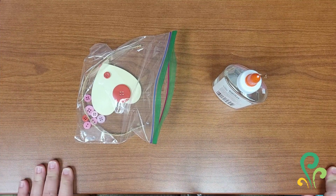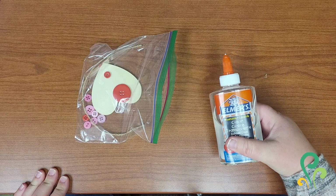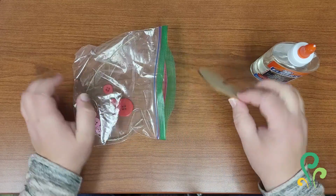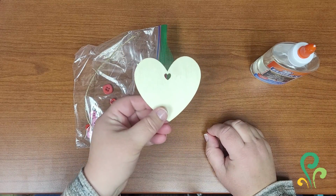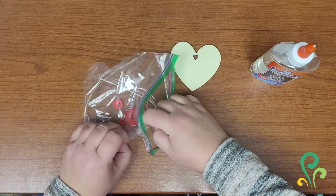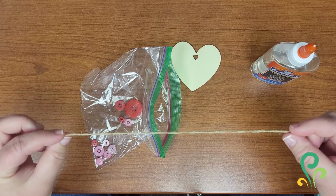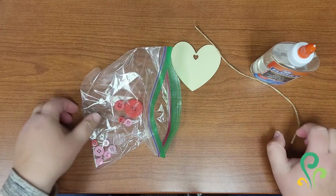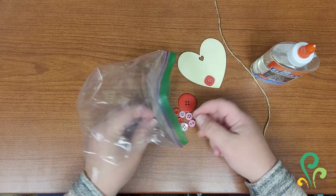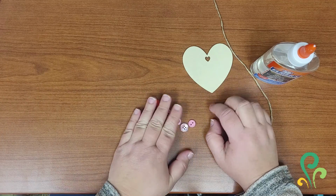Okay, now that you have your take and make kit, the other supply you will need that is not in the kit is glue. So inside your kit you have your heart-shaped wooden ornament. You have a piece of string, and that is going to be to hang your ornament up wherever you would like. And you have 10 different red and pink buttons. And those are Valentine's Day colors since it is February.